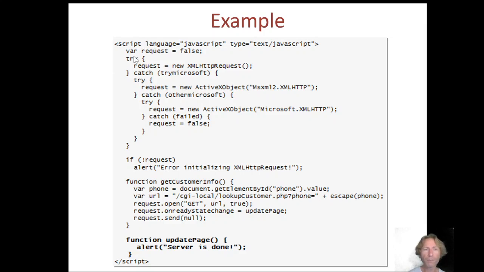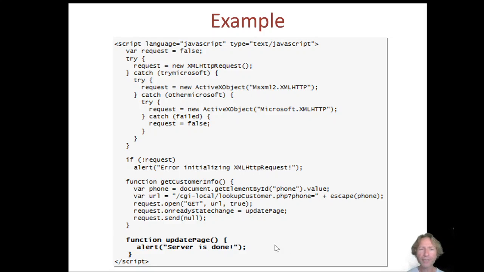And here above this part we didn't discuss yet. Here we see that we create one of these XML HTTP request objects. So request is a new XML HTTP request object, and it also contains some legacy code for really old browsers. Okay. So let's ignore this. And the request is used here. So the XML HTTP request object is used here to fire off this request, and also to register the callback whenever anything changes.